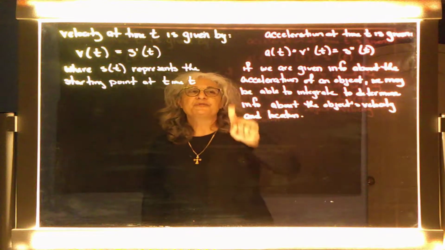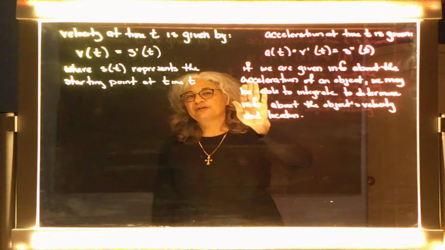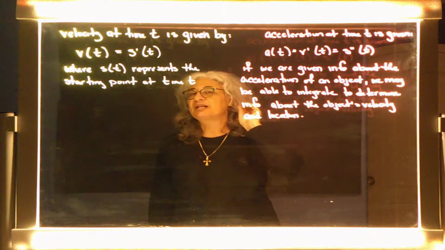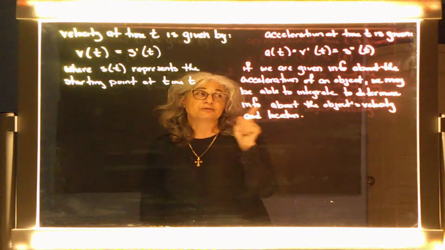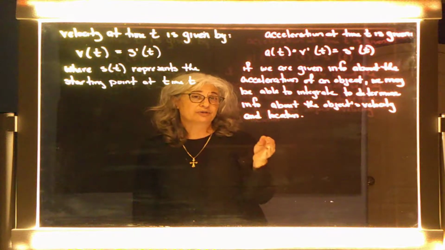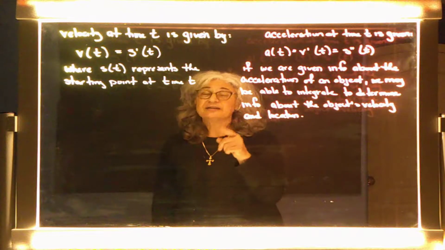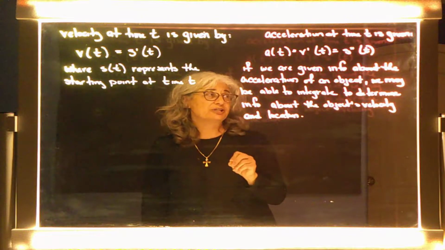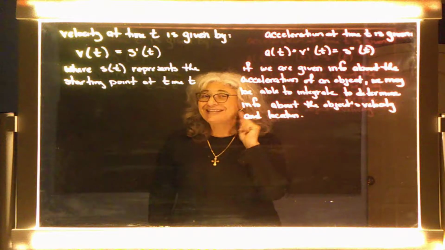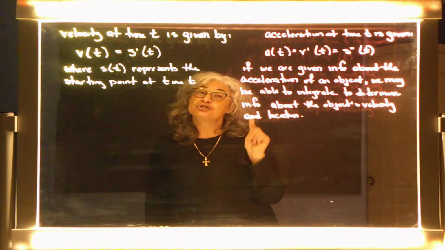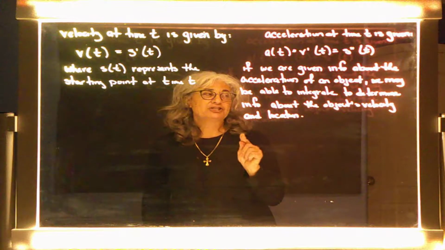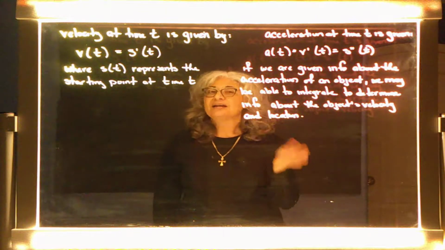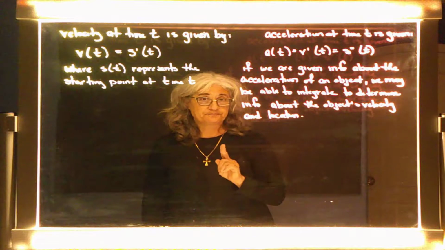Now, I wrote this part out because it was a very important piece of information and I wanted to make certain you didn't miss it. So I'm hoping you pause the video and write this down. If we are given information about the acceleration of an object, we may be able to integrate to determine the information about the object's velocity and the location.